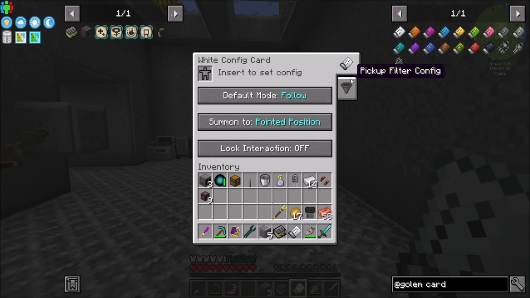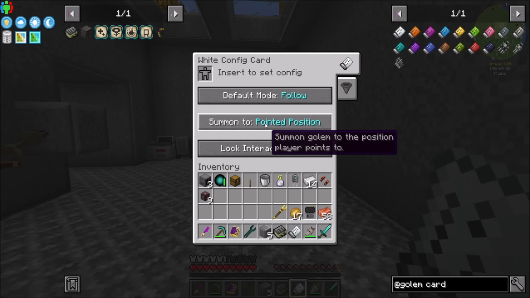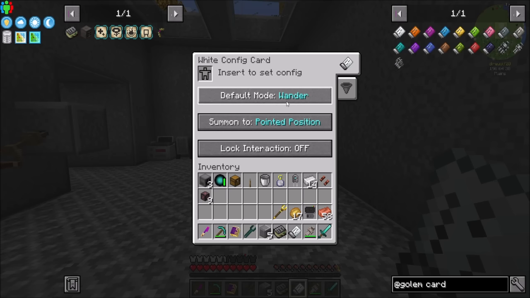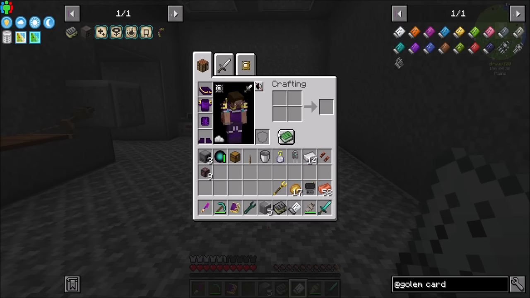Whenever I see a new mod, I wonder how polished and good it's going to be. Is this brand new? This is very cool so far. Summon to pointed position, summon to original position, lock interactions on or off, default mode: follow, wander, stand. Okay, that's neat. That's super neat.